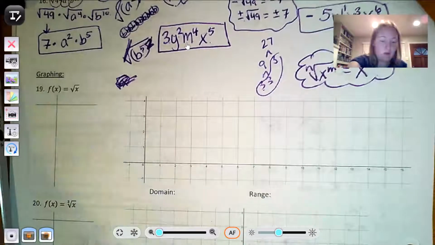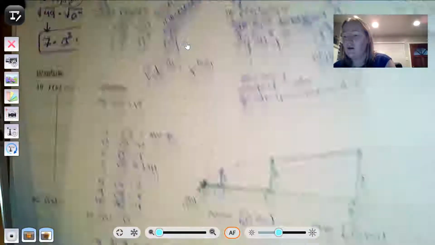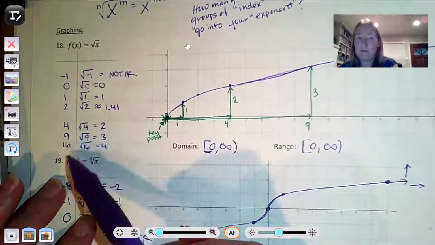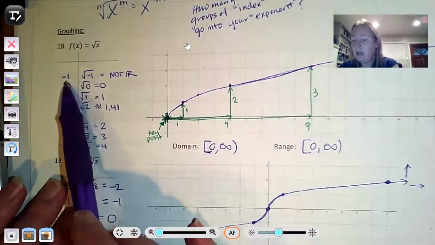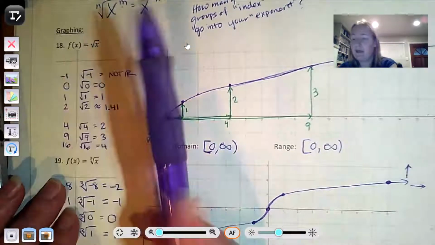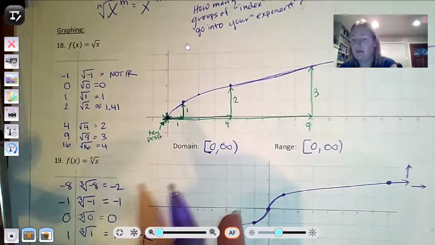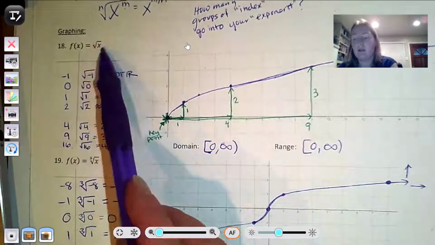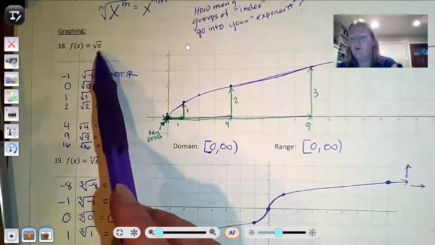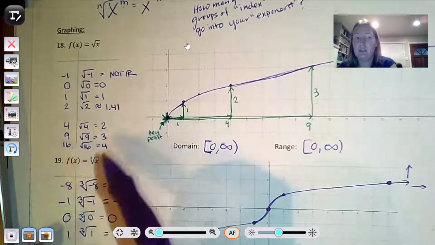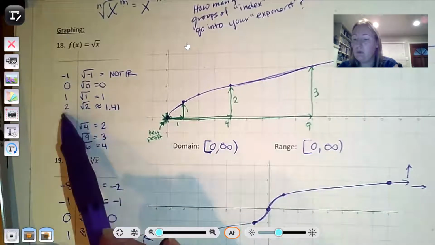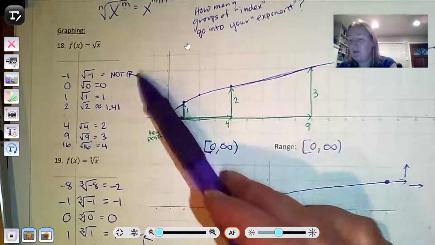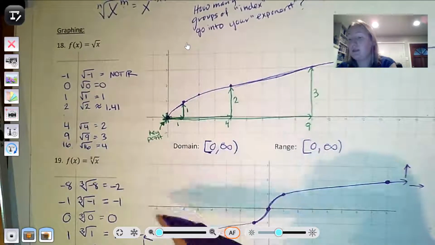For the graph of these, just project this thing here. You can always do a t-table when you're graphing something that's unfamiliar. If you put a negative in, it's always good to go from like -2 to 2 when you're not sure, and then adjust accordingly. And be strategic if you know anything about the function, like if you happen to know that the square root of 4 is 2 or 9 is 3. If I try to put in something like 2 or 3, I'm going to get a decimal. That's fine, you could sketch that. But the best one is to be able to plot actual integers, because then it's more accurate.